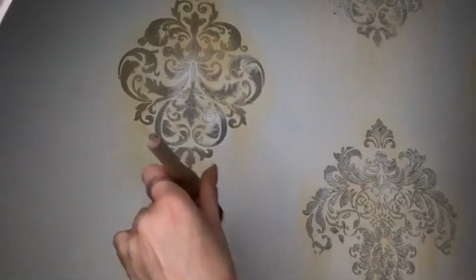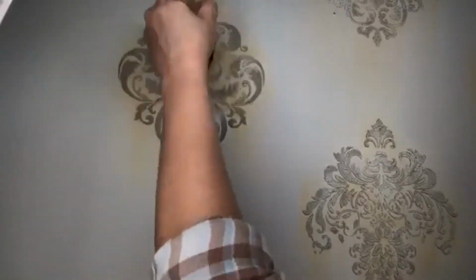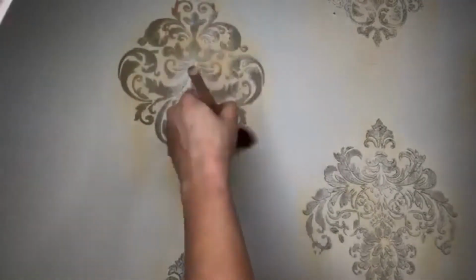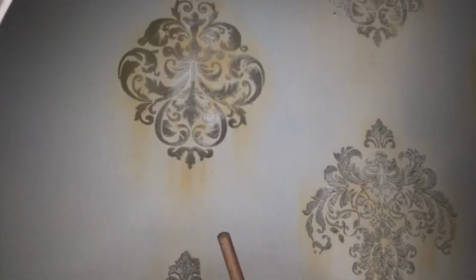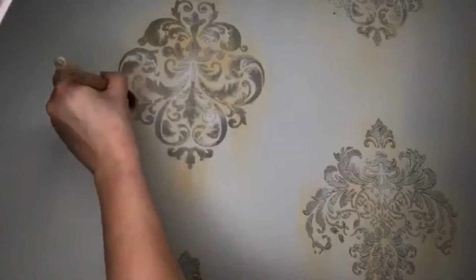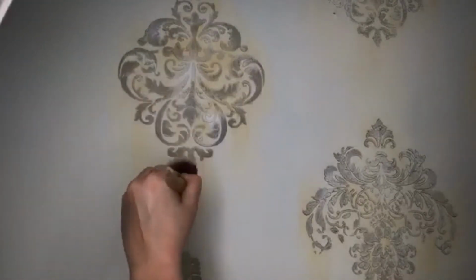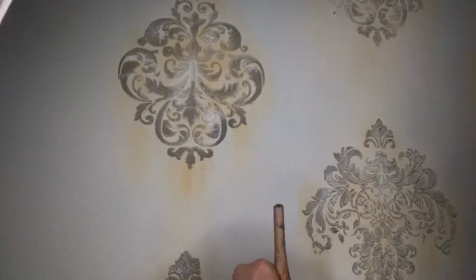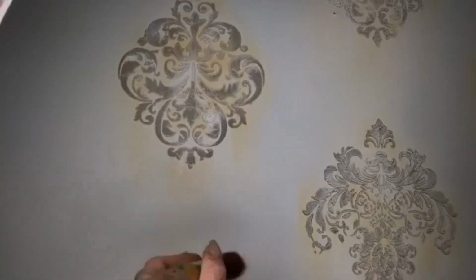And just real light brush. Go over all the brown. And let it go over the edges. Let it streak down over my yellow bleed outs.